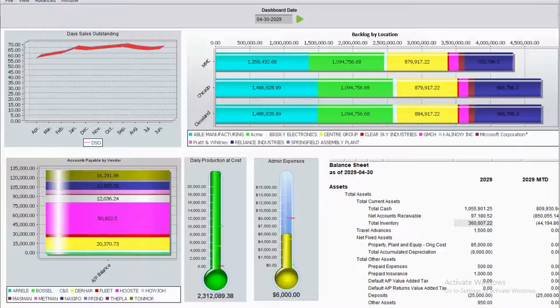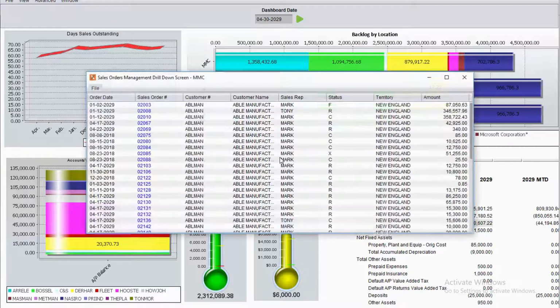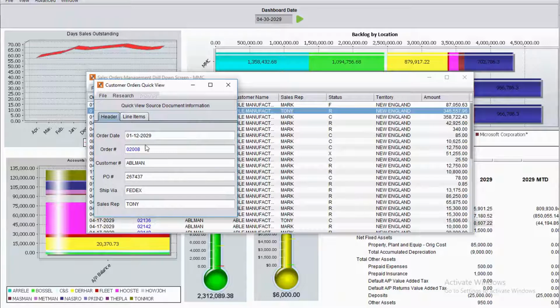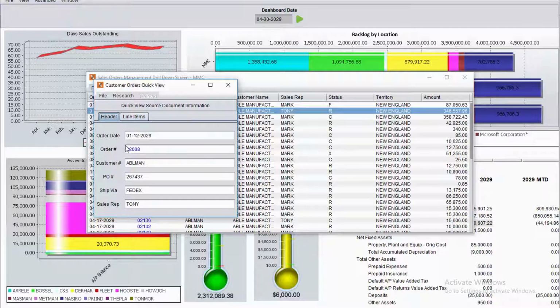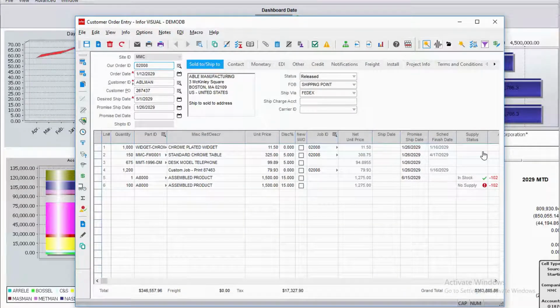To do that, we'll just use the backlog here. That would be a pretty good test. We'll drill into the backlog that makes up this blue part of this bar here. Let's drill to those orders. And we'll drill into a single one of those orders. Summary information, just like we saw before, some more summary information on lines. But if we want to, we drill right through and to that. Now we're seeing how that order was created.